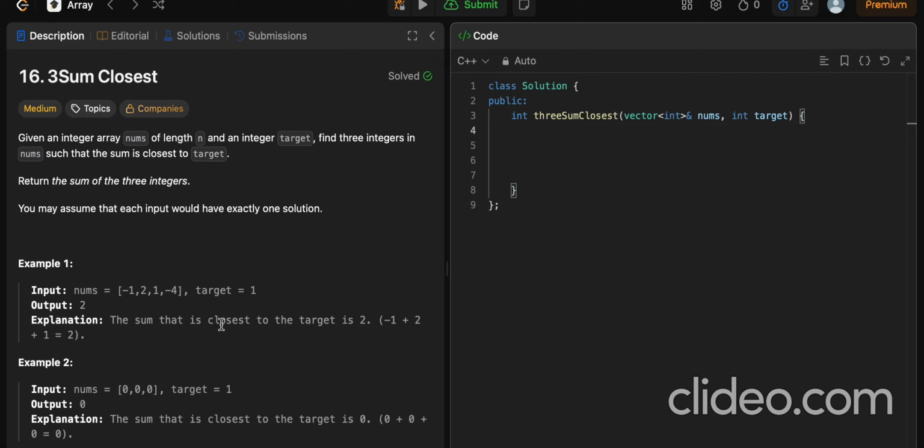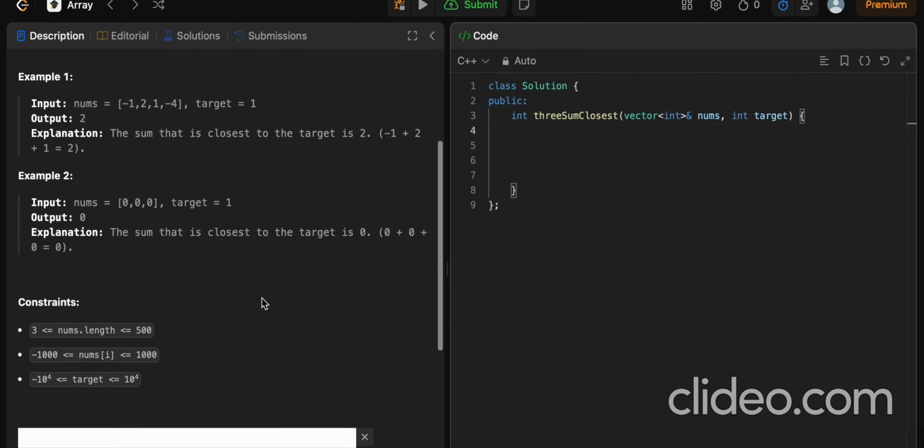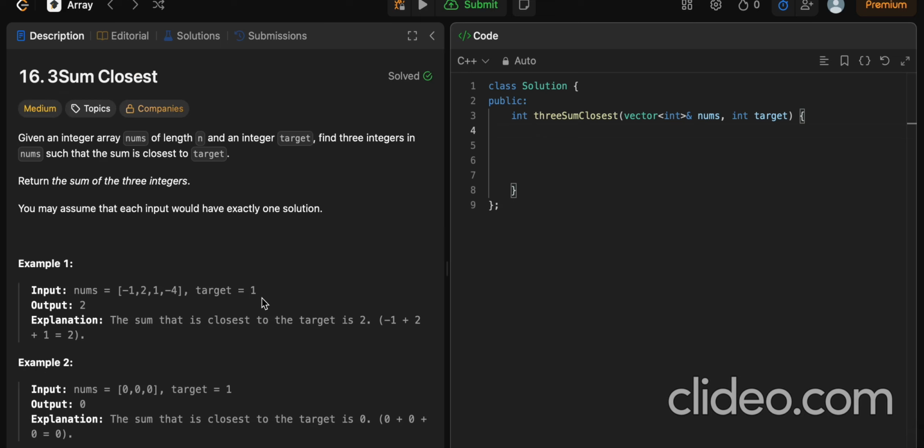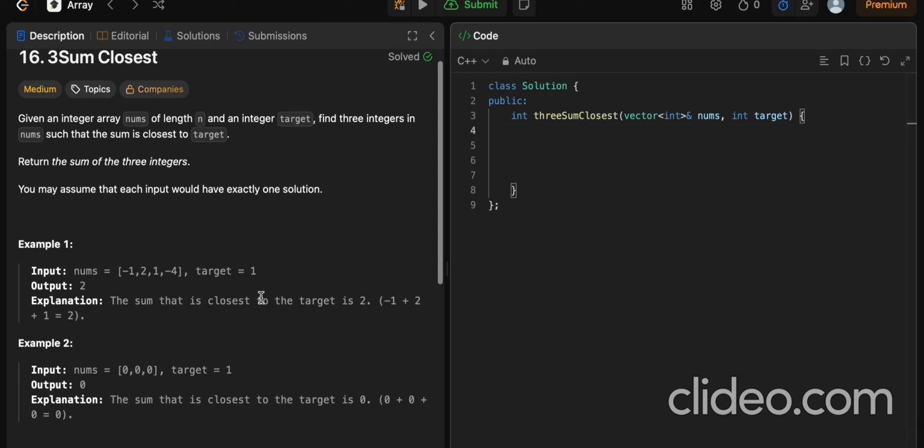Now, let's understand the problem first. As in the normal three sum, if you have done that problem, you will know that we have to take three numbers from the given array and see if we can achieve the target or not.